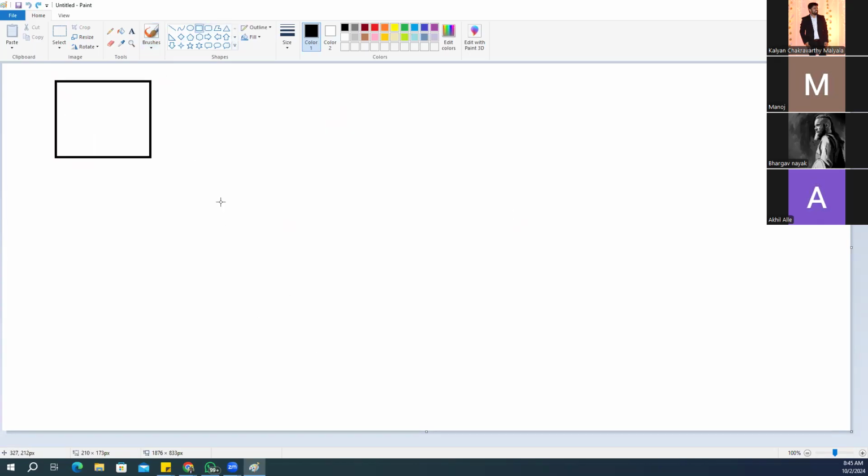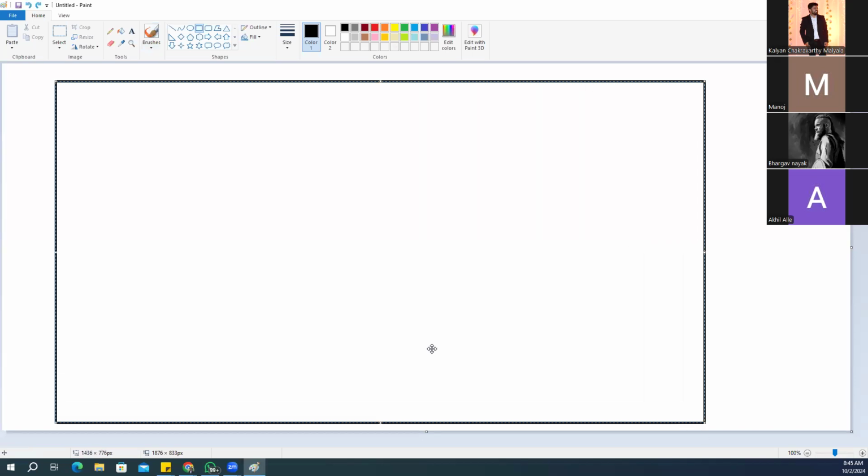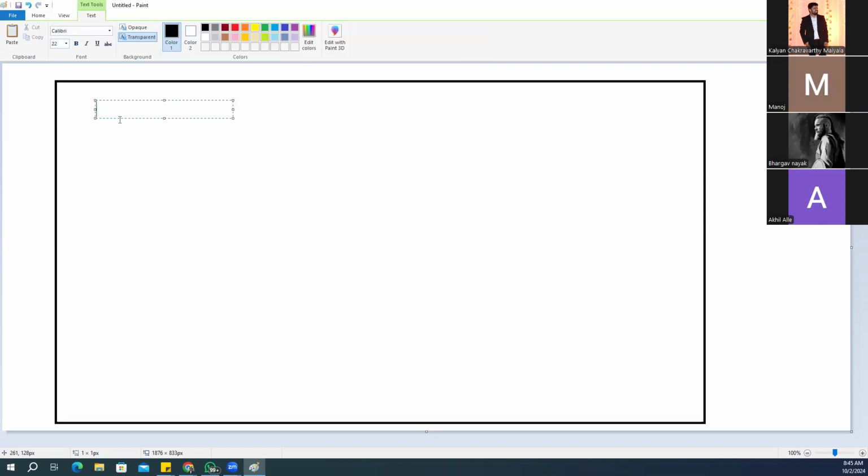There is a method. In that method, I want to store five students' names. How will I write it? Suppose the method is already there. So, String name1 equal to Kalyan.